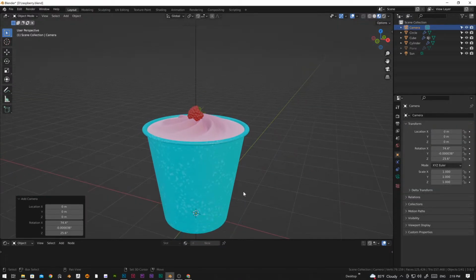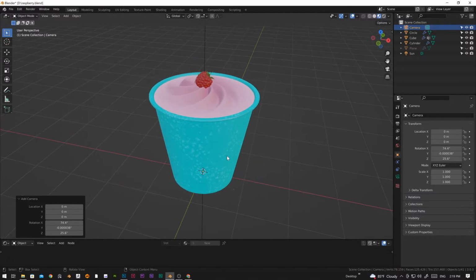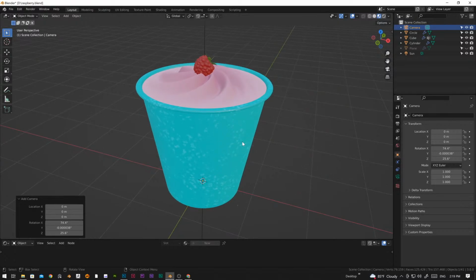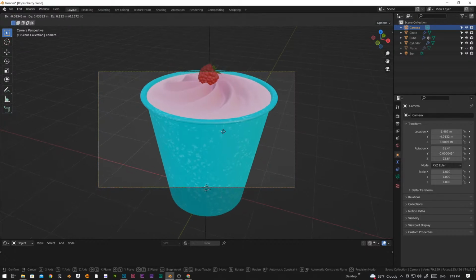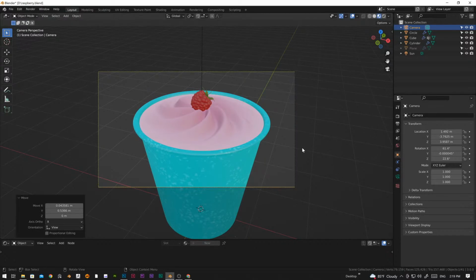Let's track down, and I'm going to set the position of the camera to what we can see right now in the viewport by pressing Control Alt 0. And let's adjust the camera, so let's press GG, and yeah, we can drag the camera right here.